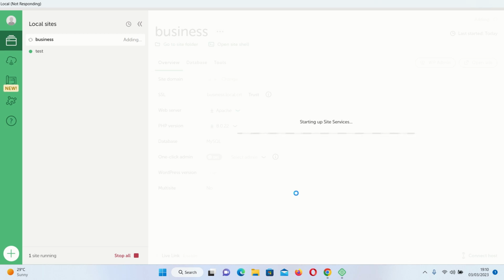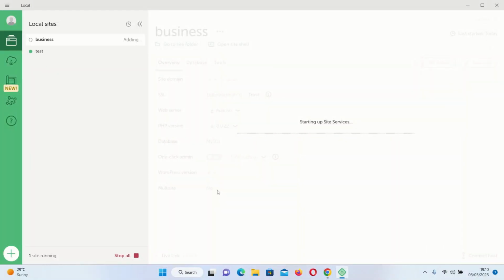So as you can see, it's still installing all the components that you have selected. It's now starting up site services. You now install the WordPress. Hoping we will not get any error. Installing WordPress.